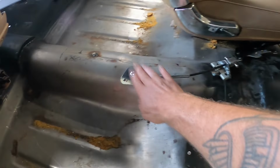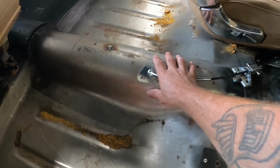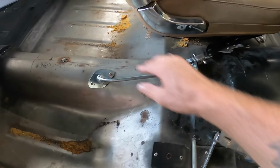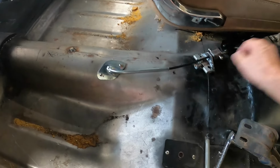So this is the front cable that I was just talking about coming up through the floor. So this will be hidden by carpet and stuff, and then sound deadening will build up around here a bit anyway. I'm probably going to build some kind of console which will sit over the top of this.